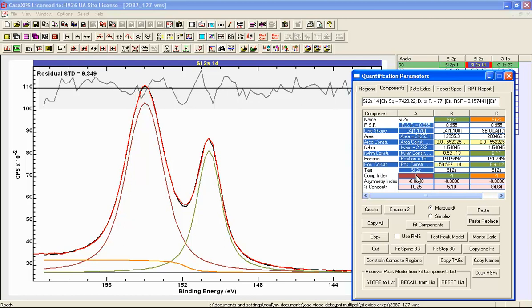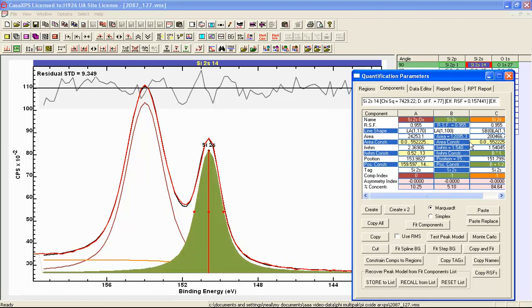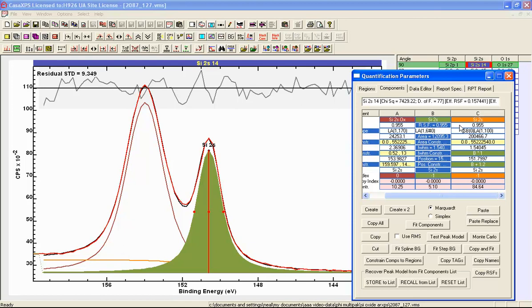So if I set the component index of the oxide, which I might as well enter a name now as the oxide, then the component index is the same for both of these components that represent the component itself plus the background to the component. So now when I change this amount of Gaussian, if I make this into say 60 instead of 100, and then I enter hash, then the line shape is transferred to other components that have the same component index. So -1, -1, it will be transferred over here. It has a slightly different form if there's an SB prefix.